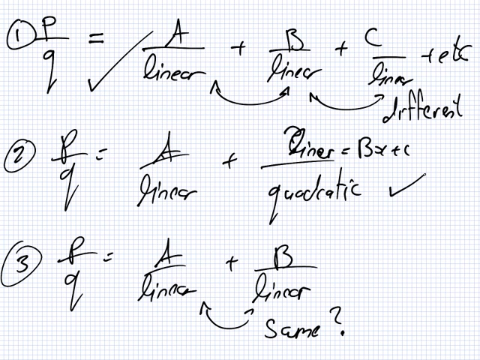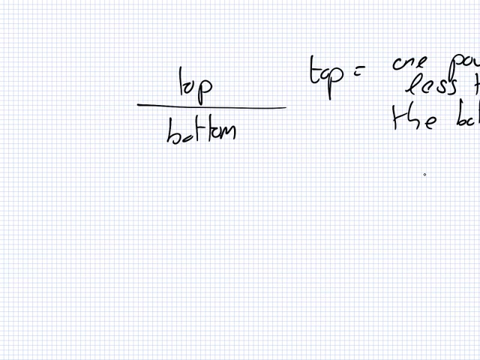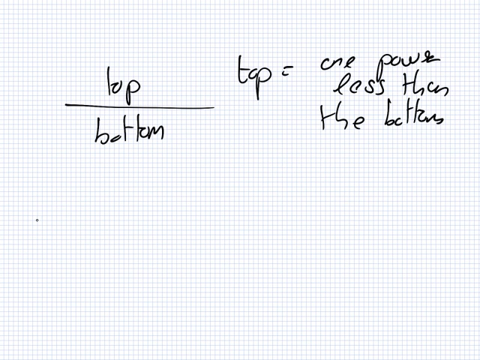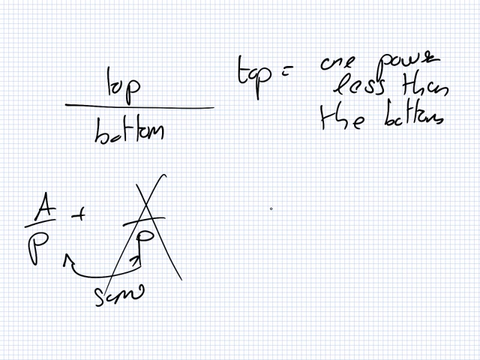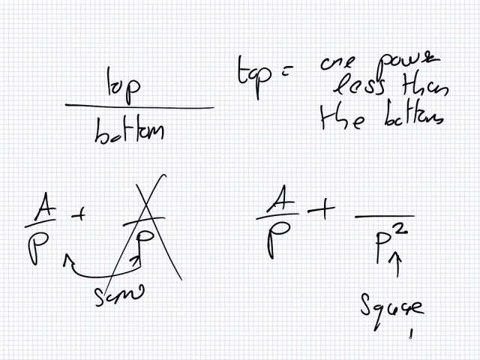So then what do you do in cases where it repeats, like in number 3? Well, the guideline here is, if you have something that repeats, like for example, a over p, and then the next one is also the same, of course you don't use it. Instead you have a over p plus, you square it. Now think about this for a moment. If p is linear, then what is p squared? A quadratic. So what should go on the top here? A linear, which is bx plus c.